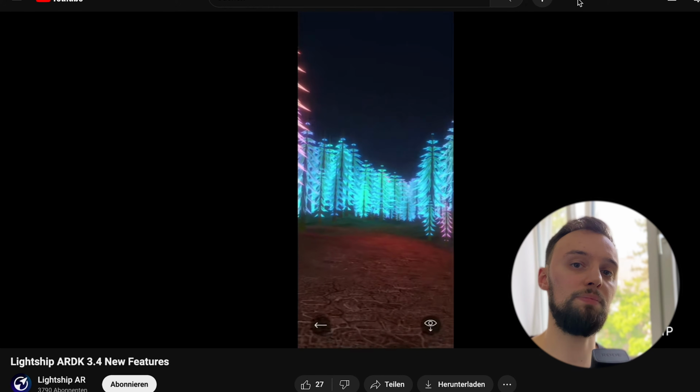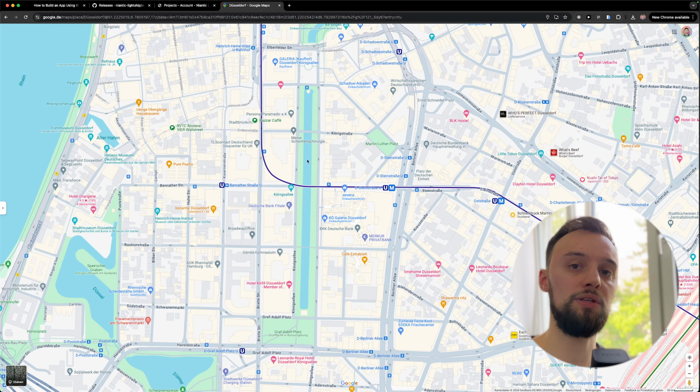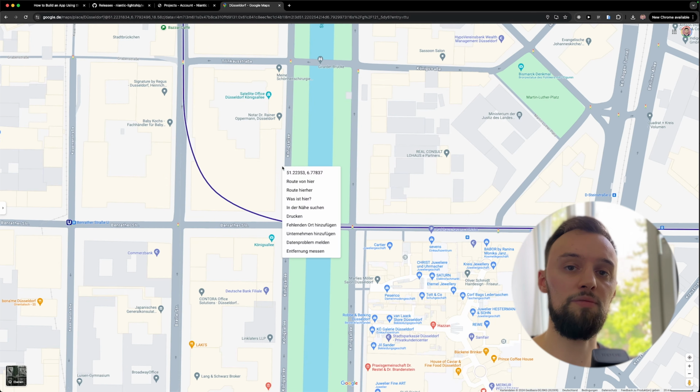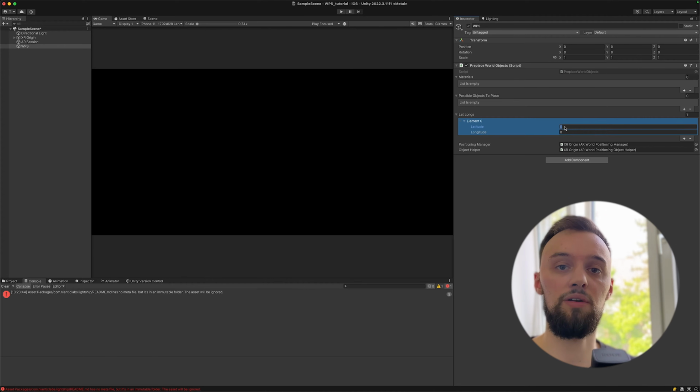The biggest advantage in comparison to the virtual positioning system that we've already taken a look at is that you can just place objects anywhere. You don't need to have predefined locations that you need to 3D scan before even being able to use them, but you can just place objects at any given GPS location, and also give that opportunity to your user. But with that kind of flexibility, there are also some disadvantages.